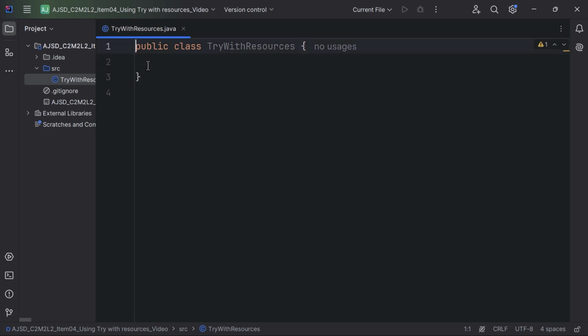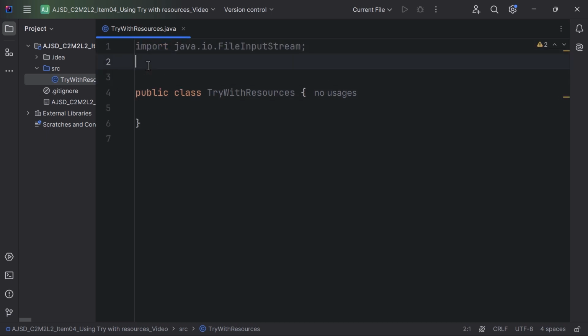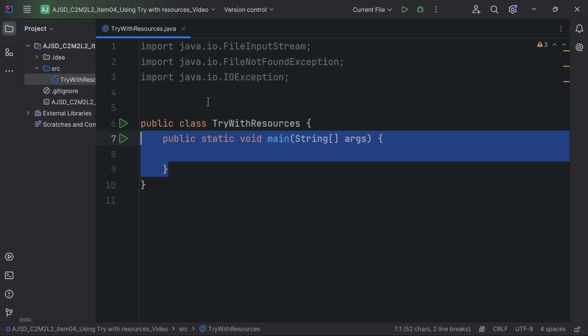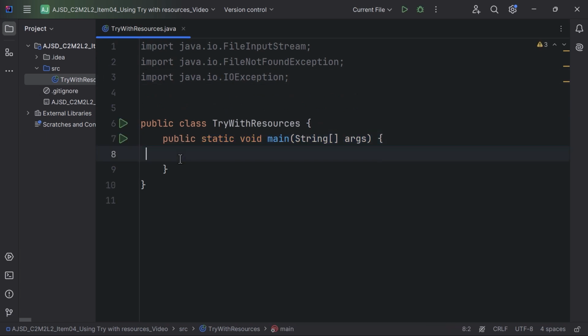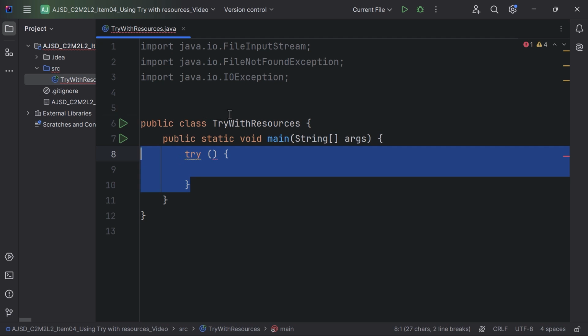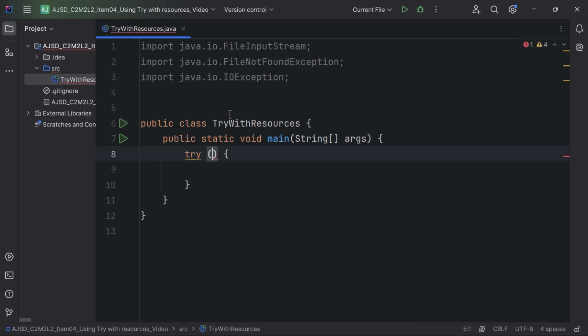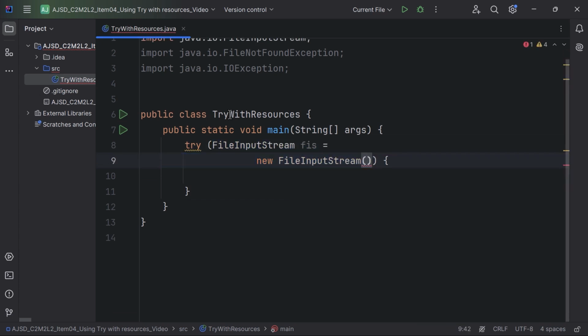Now you need to open up the try-with-resources. Type try to configure the try method. Then open a pair of parentheses followed by a code block with open and close curly braces. Now you must declare the FileInputStream. You want to read the contents of a file named test.txt in the same directory. So, provide the file name and location to the FileInputStream. This opens up an input stream to the specified file. You can use the input stream to read the file's contents.